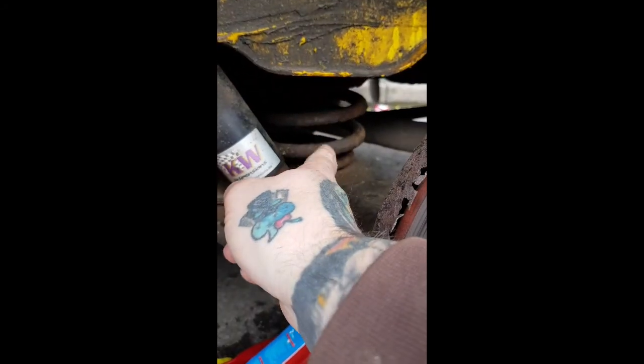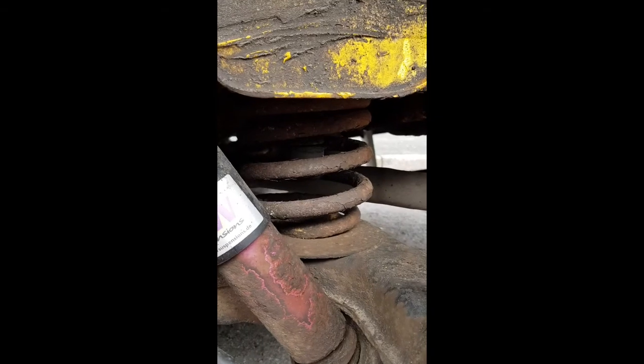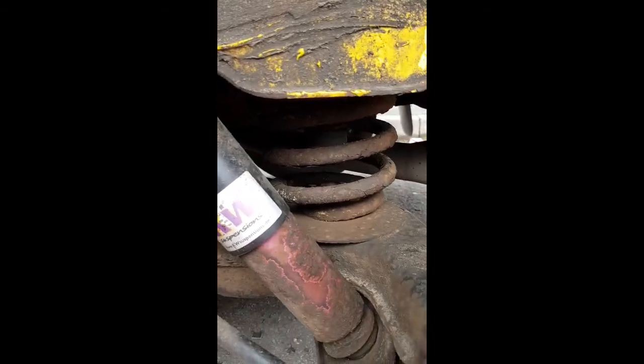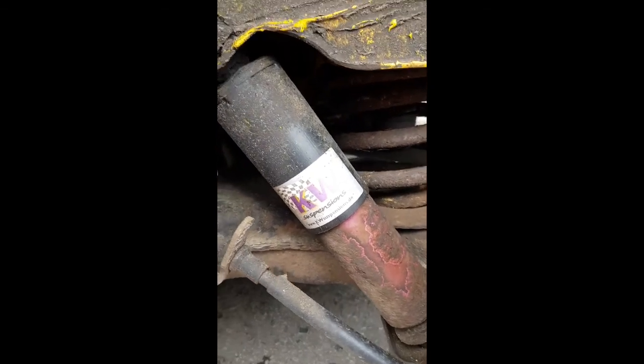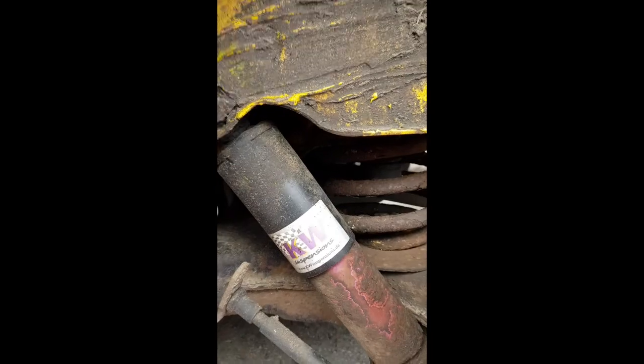Right, so what we're looking for is the spring there that we're going to be changing. As you can see, it's pretty corroded. It had an advisory on the MOT, so we're going to be changing the spring. The shock is dirty, but I don't think it looks too bad.